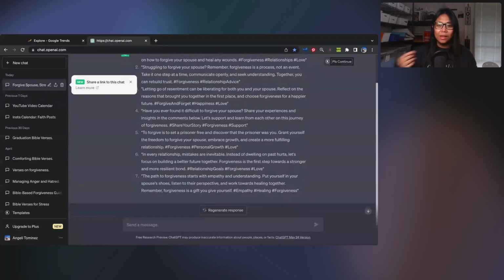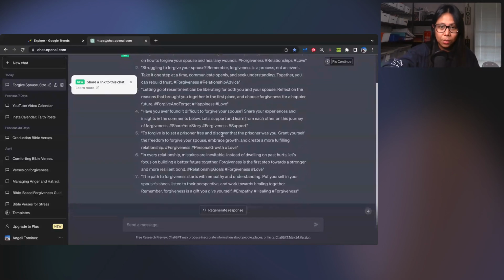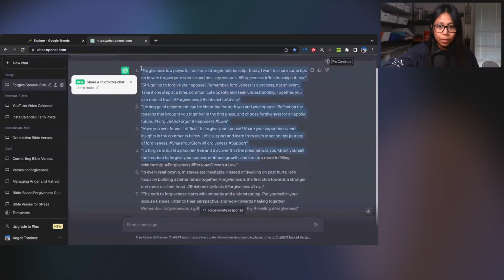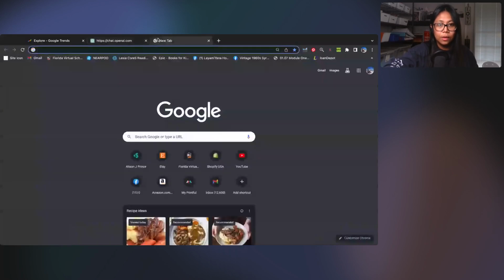Okay. Now, how I would use this is first I will copy and paste it into a Google Docs document. Why? Because I just want to have my own inventory of specific content that is tailored to my own social media.